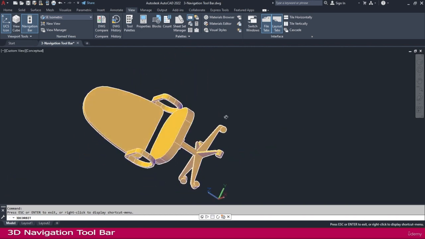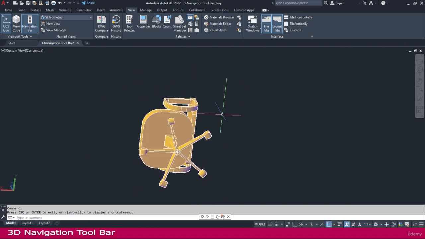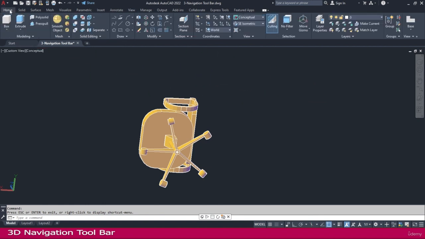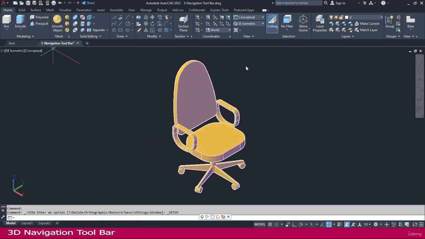Just click and just leave it. Escape, it will stop. If you need to go back to the original position, just go to home. Here it is view. If you click here, a lot of views are available. Select this southeast, southwest, northeast, whichever view you want. If you click that view, it will go back to that view. Just click this southeast, you will get the original position.